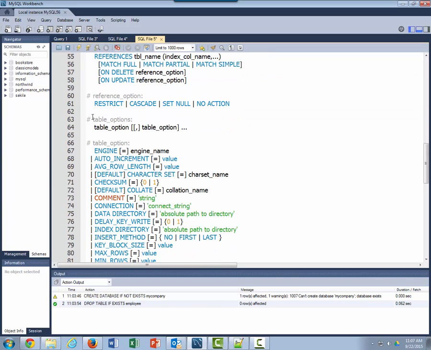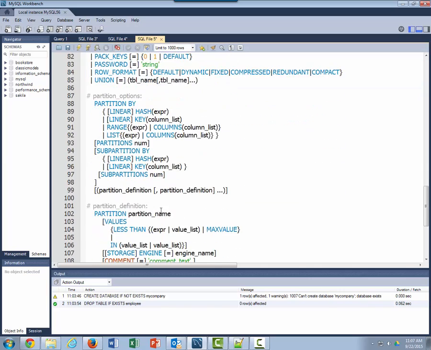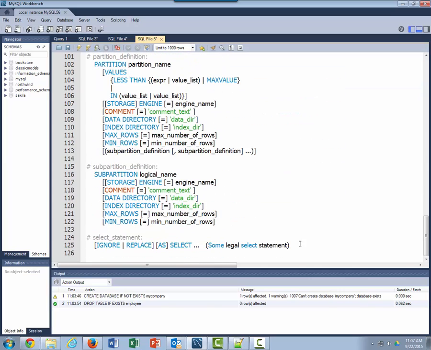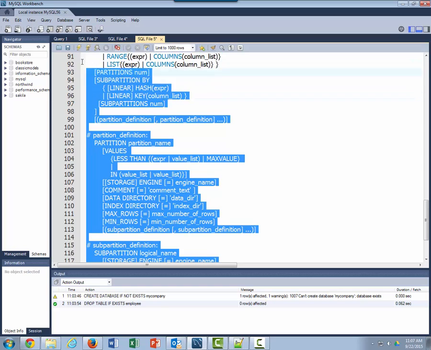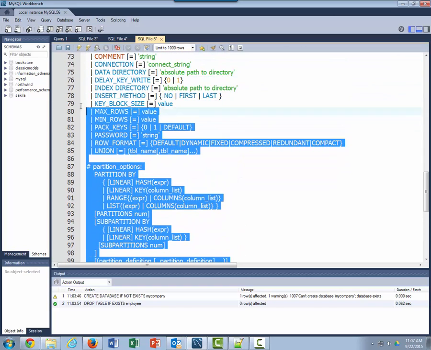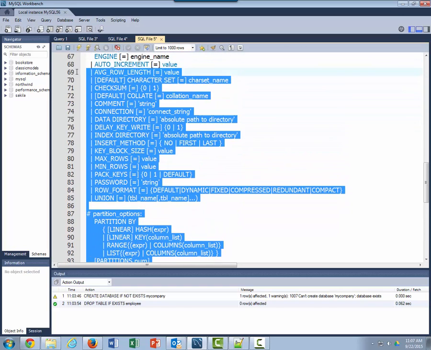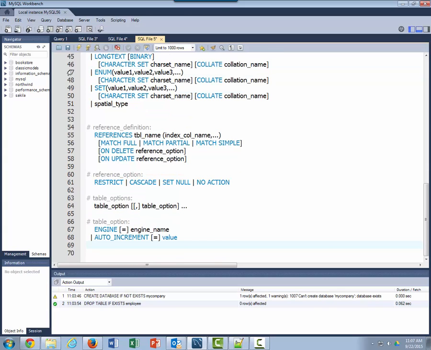And finally, that's about it. I will talk about this engine, maybe this auto increment. We've already mentioned character sets. So for the most part, the rest of this big, long syntax we can get rid of. And that's all we are going to mess with.